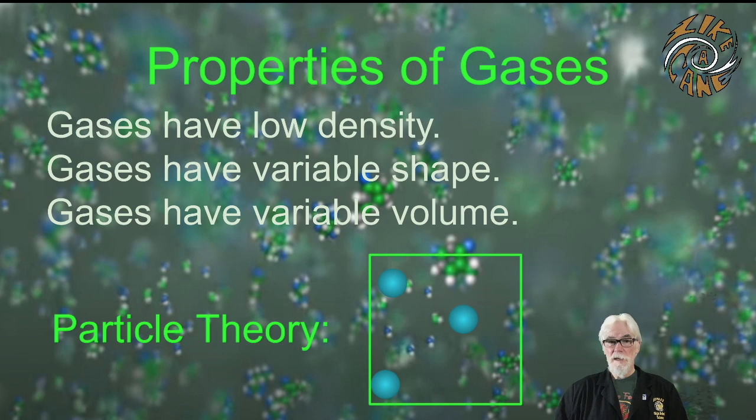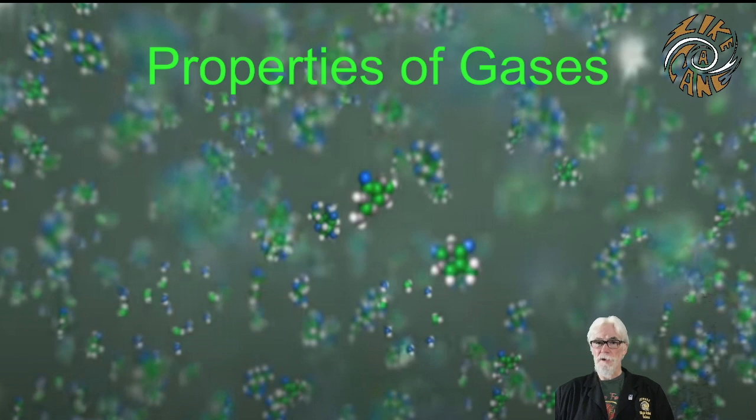Particle theory explanation for this: in the gas state, the particles are so far apart from each other that those attractive forces don't pull them together into a compact space. So that's why they have low density. That's why they can spread out to the shape and the size of any container that they're in. Gases are an interesting thing to study because they have some characteristics that are common to all gases. And so it's valuable for us to take a look at some details of how they behave. And we did that in this previous study.